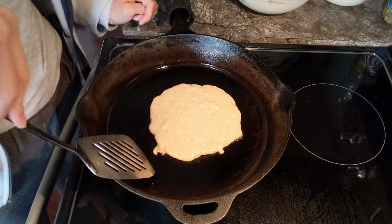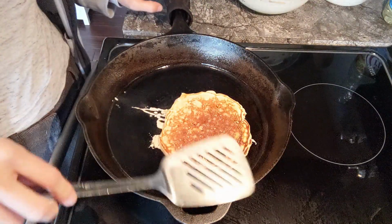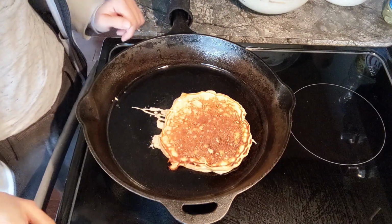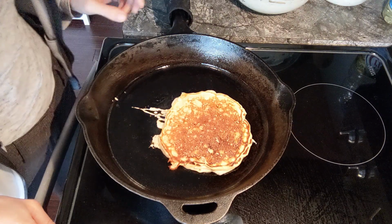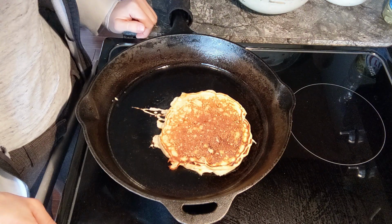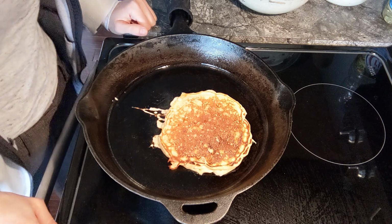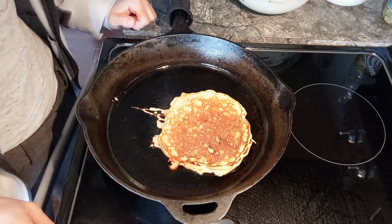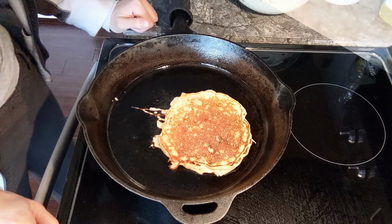It looks like it's black on the other side, actually. So maybe I'll turn the heat back down again. It's not bad, I don't mind it being that brown, but the pan might have been a little bit hot, or it might just be that these cook a little bit differently than regular pancakes. A little bit faster, maybe? I'm not sure. It looks really good, though.